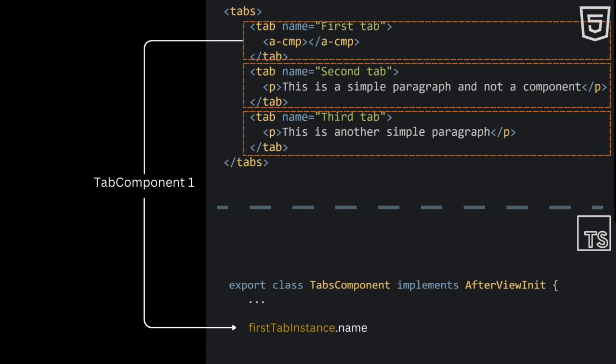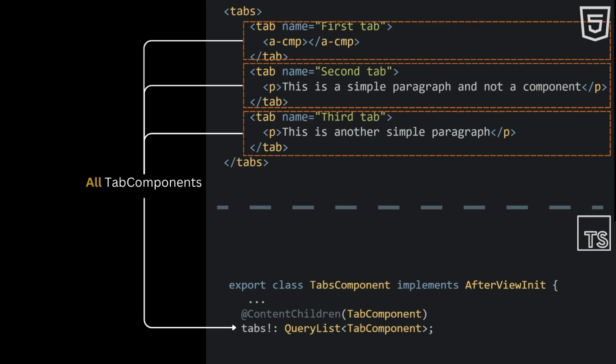This is a perfect example to showcase the power of the ContentChild decorator. Since we want to select multiple projected tab components, we need to use the ContentChildren decorator in this case. I now have access to all tab component instances inside my tabs component class. From here, I have the power I need to implement a maintainable, intuitive, and elegant solution.